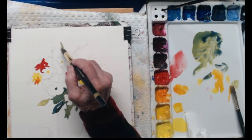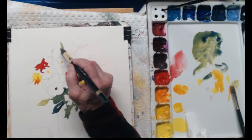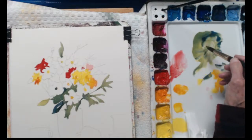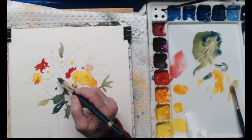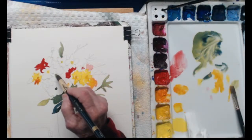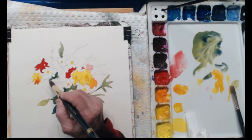I'll put that in. Notice I start at the beginning, and I come down one stroke and go to the other side and get the other stroke in, and I make my leaf in actually two or three strokes. Okay, and that defines that one. Then, in front of this, I got some greens around here. So really, the greens have the role of shaping the flower, because I'm doing negative painting around the edges here to get the shapes of the flower.